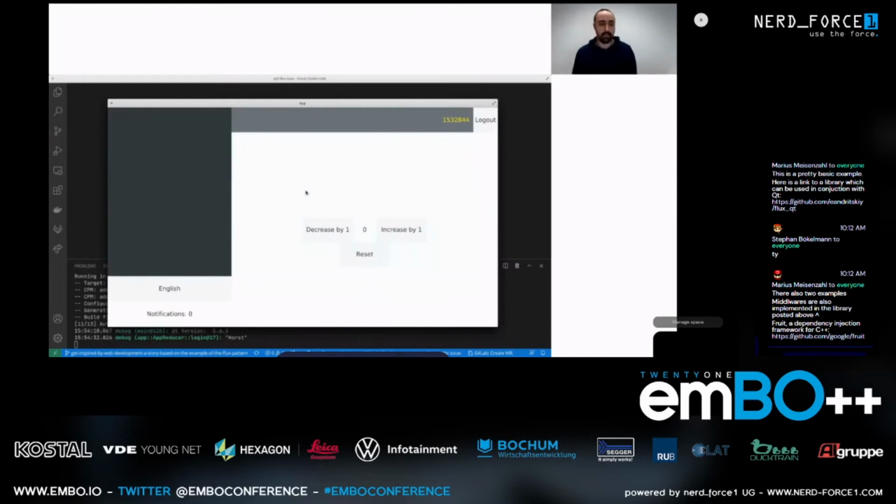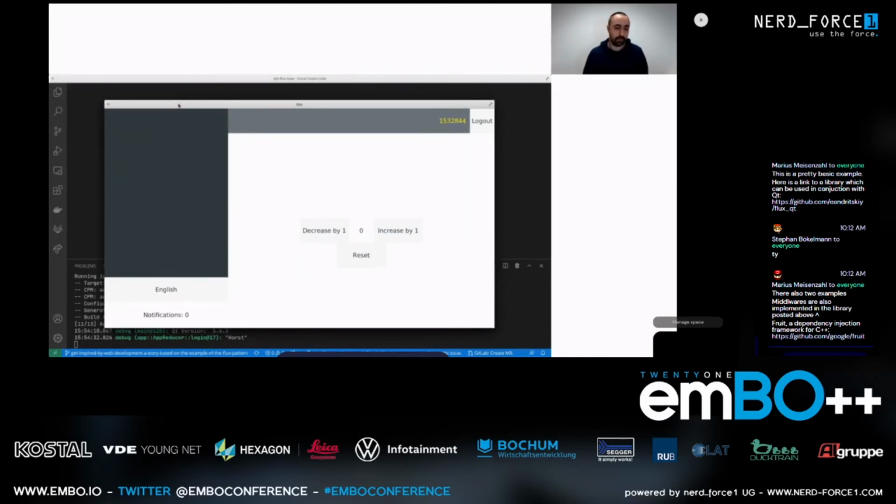On the left side, we have a sidebar. This is a little bit inspired by the example I mentioned earlier at Facebook, where we have a notifications counter at different locations in the application. For example, here is the number of notifications printed out.